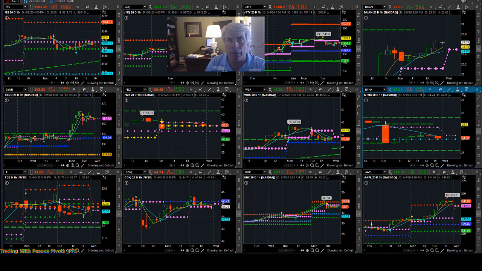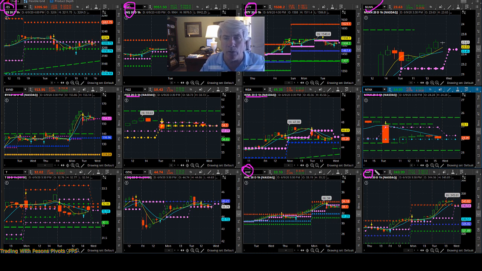So first, this is the exact layout of what we use in our live trading room. Basically, you'll see we use the S&P futures, the NASDAQ futures, and the Russell. We have Nuance, which was a trade we were looking for a breakout mode today. Nutanix, Walgreens Boots Alliance, National Beverage, which is LaCroix Sparkling Water, FIZZ is the stock symbol. Beyond Meat, we have AT&T, Gold Miners, the Juniors, that's GDXJ, Kraft Heinz, and again, Apple, big move today.